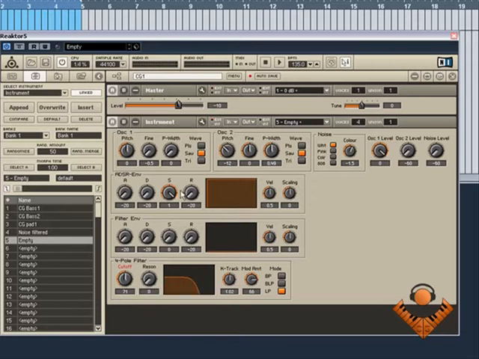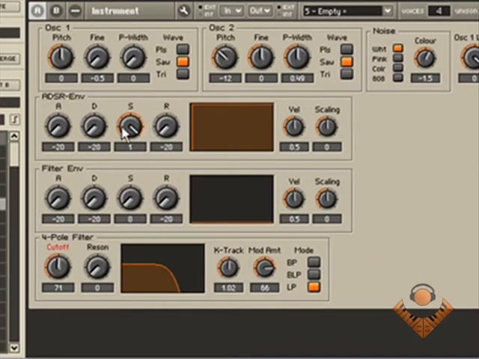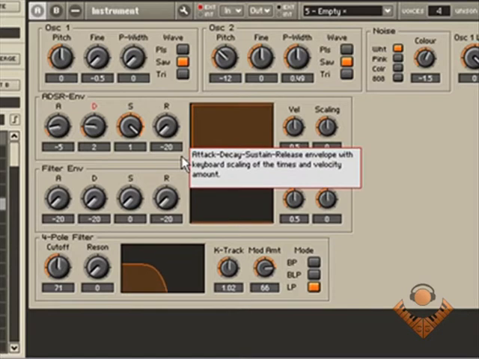Okay, to create our bass sound, we'll start as usual with the amplitude envelope, and we'll have a little bit of attack, just to slow it down a little bit, almost to give it a more natural plucky bass attack. A little bit of decay as well, just to give it a more natural feel. So already I've got quite a nice bass sound, really nice and low.